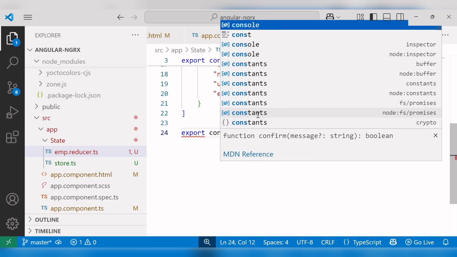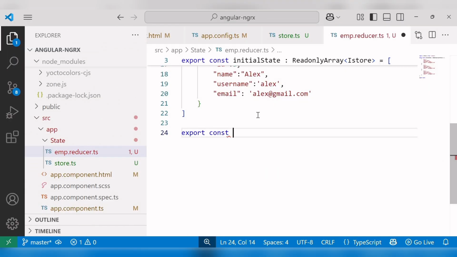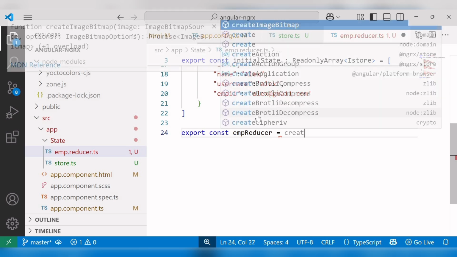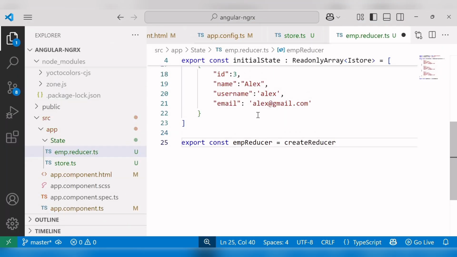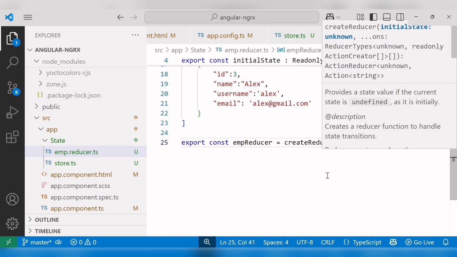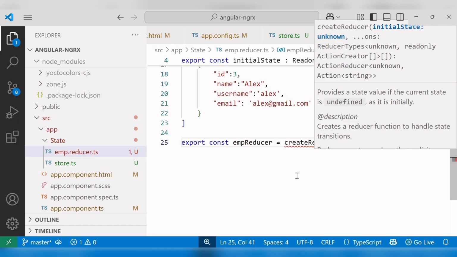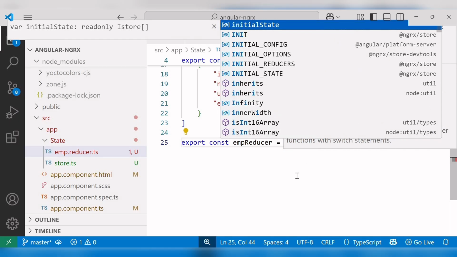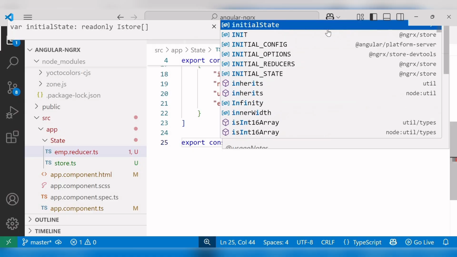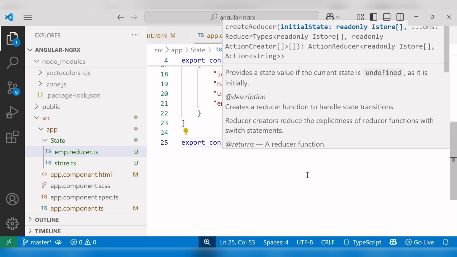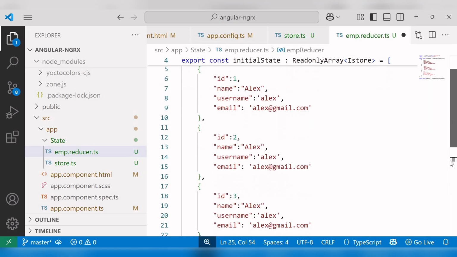Export const, reducer name, I'll write empReducer equals createReducer. And inside these round brackets, we need to pass the initial state. Once you provide the brackets, here you can see we need to pass the initial state. So inside the brackets, I'll pass the initialState where we have added 3 objects in an array.